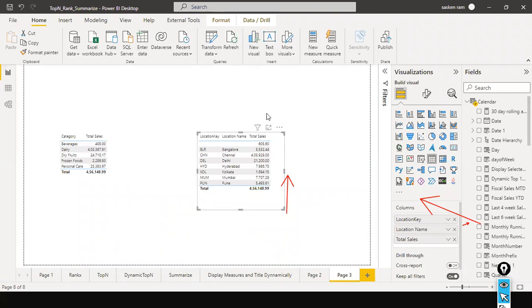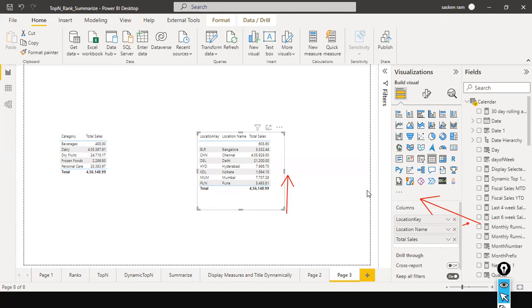It does the filtering automatically. This filtering is nothing but filter context. The filter context is used whenever this measure is calculated.